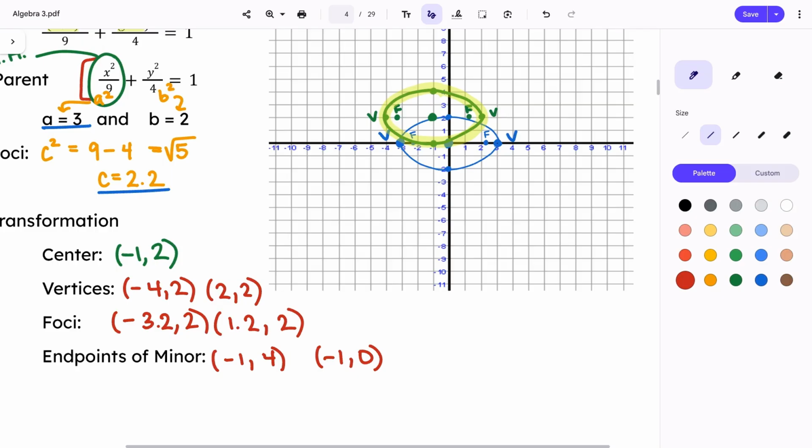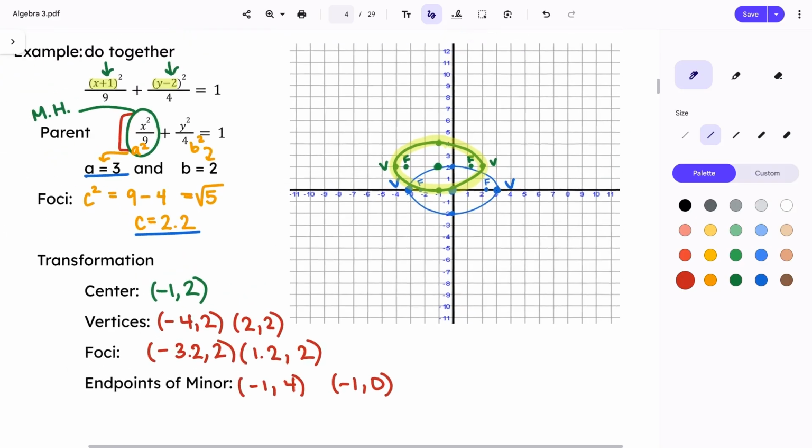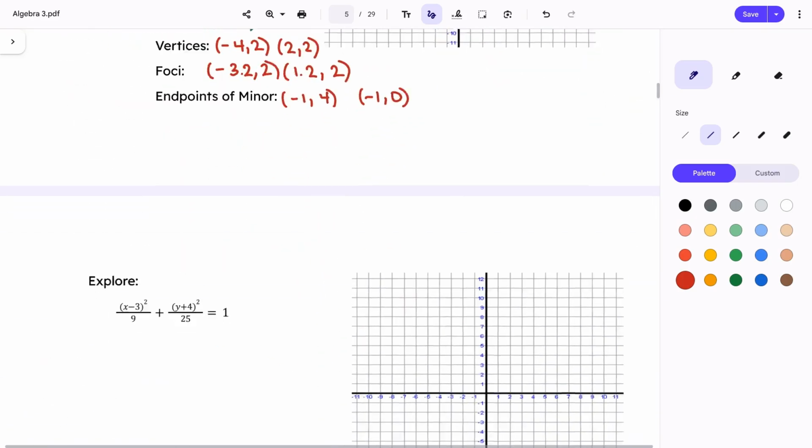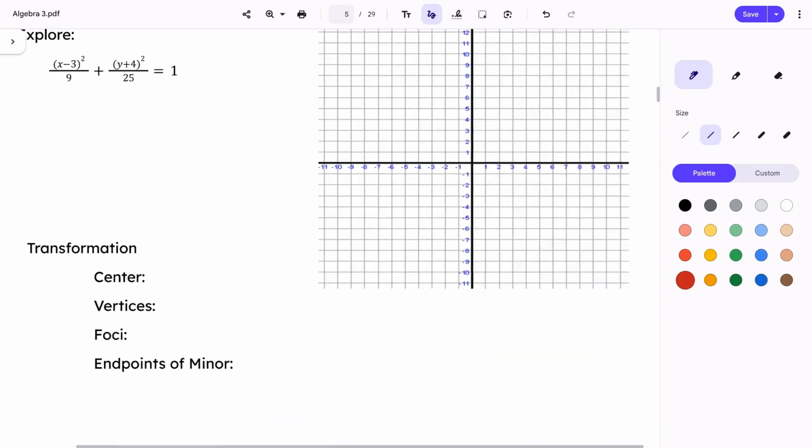I think it's a lot easier to do it that way than to try to think about here's the original center or here's the original vertex. Now let's do the math by making it go this way and go up and all that. So it's easier, I think, to graph first and then label all those points. Okay, do we have any questions on how I did that? Start with your parent, then move it all. I think it makes it a lot easier. So I want you guys on the next page here, there's another one. Go ahead and see what you can do with it.